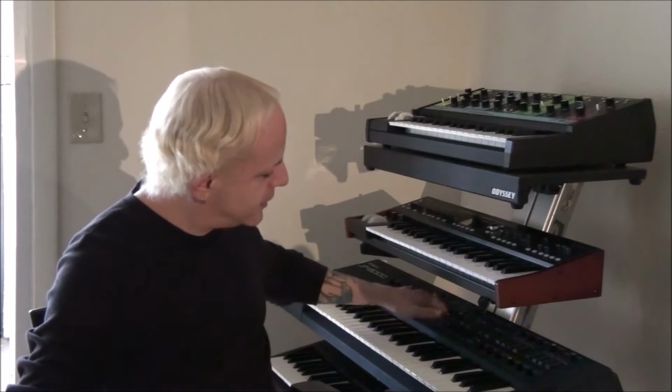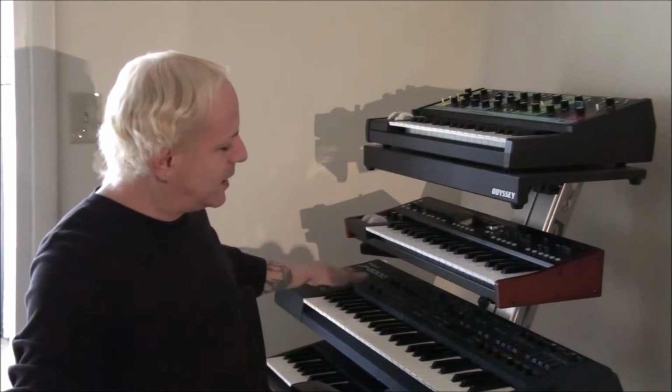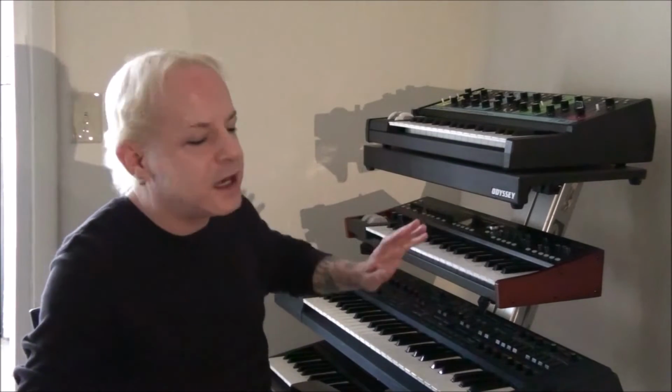The other thing about this type of keyboard and other keyboards of this generation, like from the 90s, that started to use more sliders and stuff like that, there's something called ghosting, and that is something you should be totally aware of. Anything with a slider should be covered. Any keyboard like this should be covered. Like every day I have my keyboards covered. There's not one time that they're not covered.